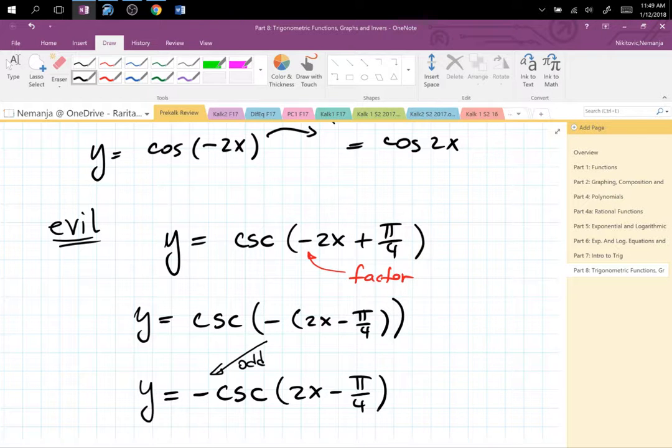So this is the evil case when you have a negative b and c, and then the sign of the c changes. What looked like a shift left is actually a shift to the right. We've seen these problems earlier, in the PreCalc 1 review. We did that e to the 2 minus x or whatever we did. So that's the same deal here. Again, it comes from 1.6. 1.6 applies to all functions in the galaxy. It doesn't matter when you learn those functions.